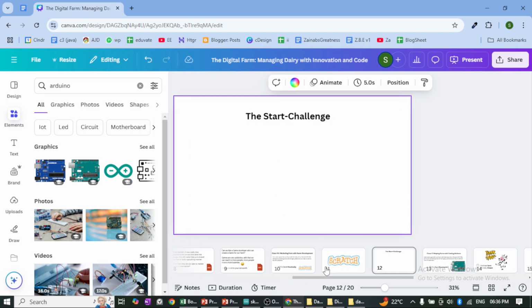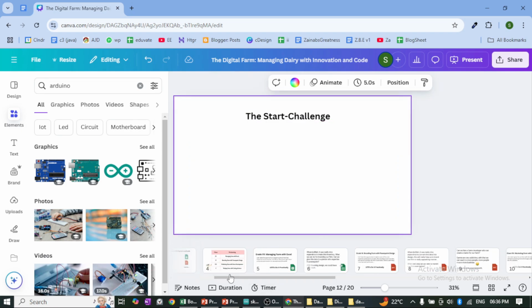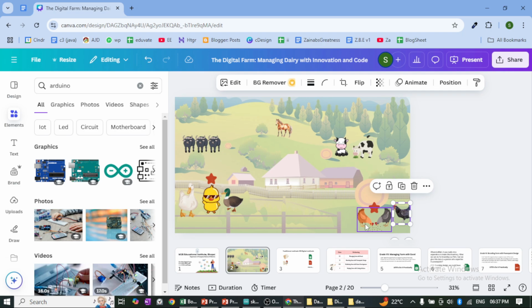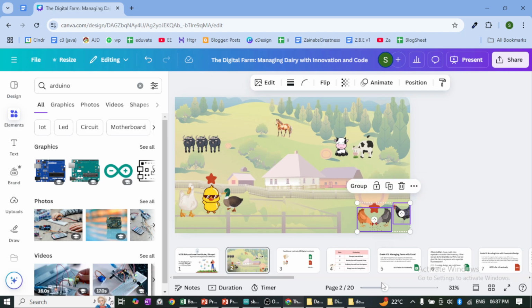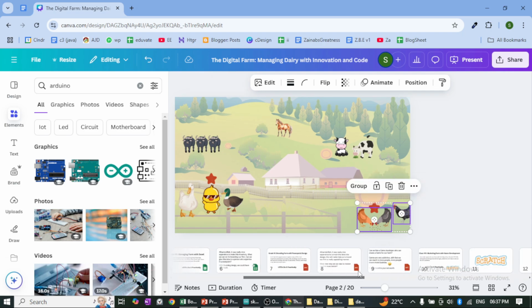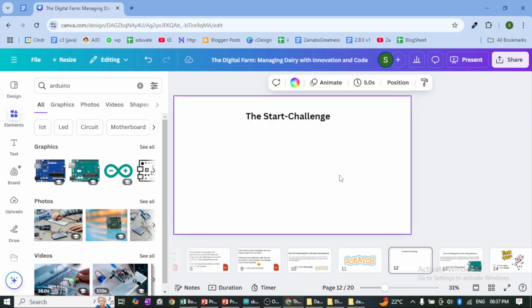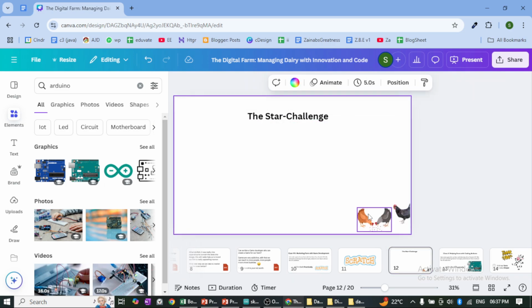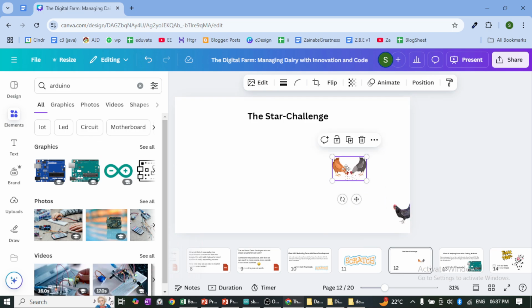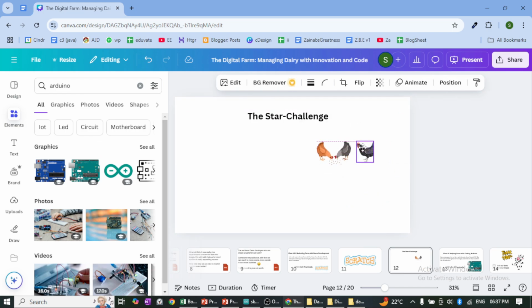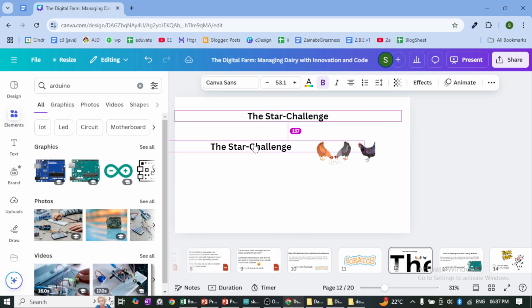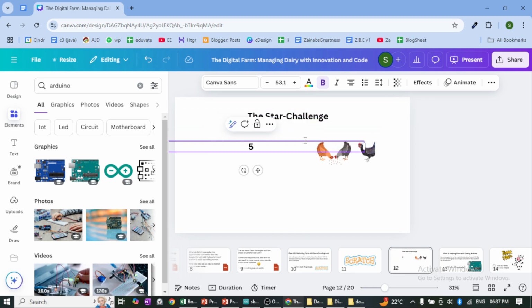The star challenge is that, so these hens, where are the hens? Let me go to that slide. Okay, this one. Now these are the hens. I'm just selecting them, Control C, and I want to paste it here, Control V. I'm very sorry, it's not start, it's star. Now these hens will eat the grains if the farmer puts the grain in every 5 seconds.